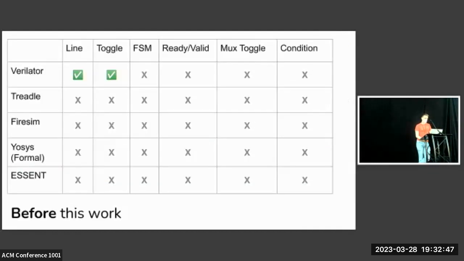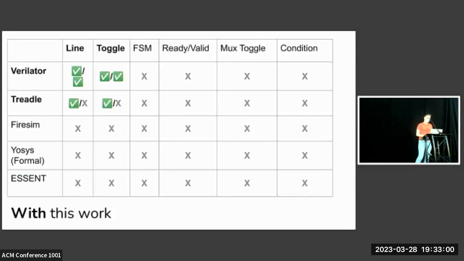I want to visualize a little bit what this abstraction provides us with. So this is where we started. We had Verilator and we had line and toggle coverage, and the line coverage is the line coverage on the generated Verilog, not on Chisel. Then we added all the support for Verilator, for the Treadle interpreter, and we added line and toggle coverage passes, and that was a major amount of our work. But then it paid off, because if we add new coverage metrics, we only need to write an instrumentation pass, and it immediately works on all the simulators that we support. If we add a new simulator, it automatically works with all the coverage passes that we wrote.